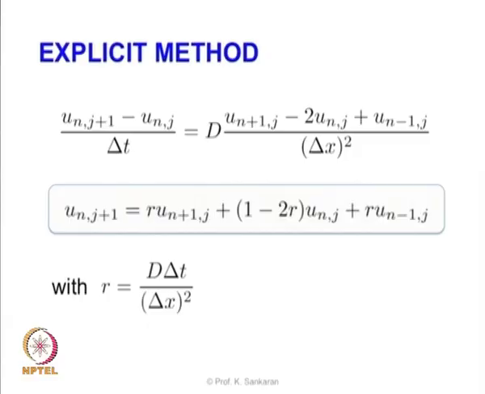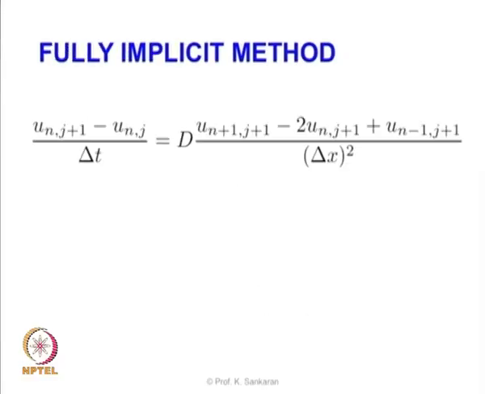So what we are going to have is a set of simultaneous linear equations at each of the time steps. That being said, fortunately for this kind of problem, it's not going to be very difficult because we can lump those elements in a clever way. We can get a nice tridiagonal matrix. So let's look once more at how the equation is going to be in the case of implicit formulation.